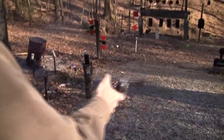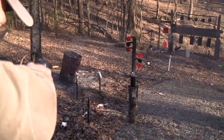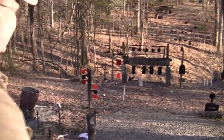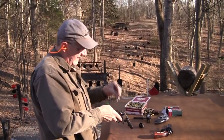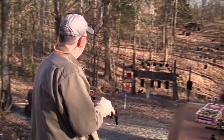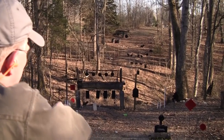Okay, let's see what we got here. I see a couple of cans here at close range. These doggies. Got it. All right. Nice. Nice double action, too. Now, these are Magnum rounds. They're probably a moderate Magnum. I load them 165 grains. And we'll put something else in here in a little bit. See all we can do. I'm gonna go back over there. One thing about a revolver, you don't lose your brass. You don't ever lose it like with an automatic.